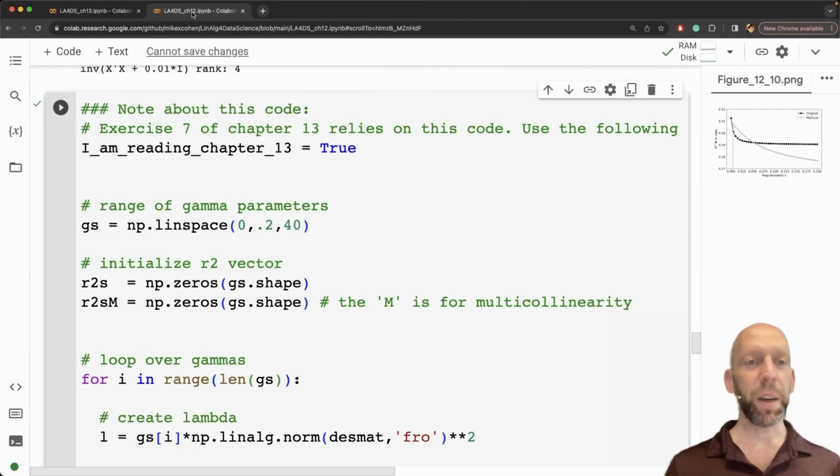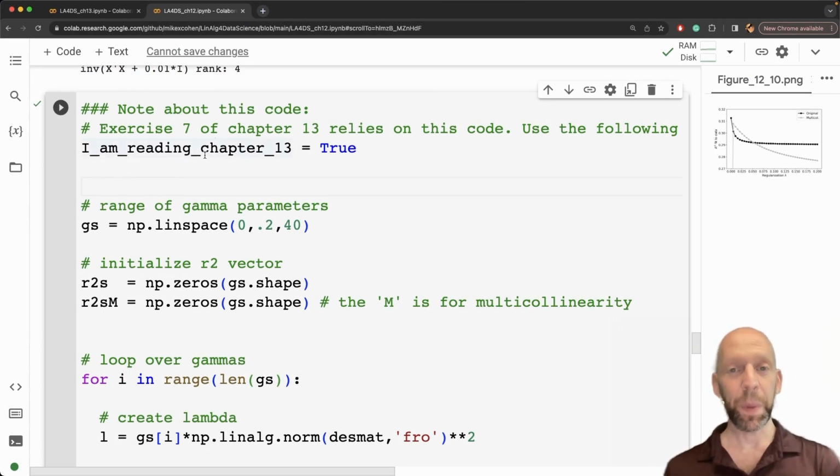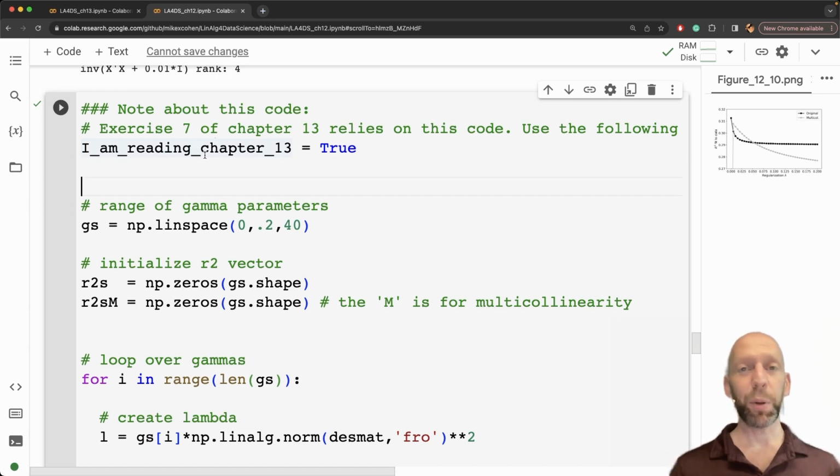So here we are. You can see this is the code for chapter 12. Now, if you're having trouble getting through the code here when you're working in chapter 13, you might need to go back and rerun a bunch of code. So you need to rerun the code from the chapter that imports the data set from online, the Korean bike share data set, and converts it to pandas, creates the design matrix.